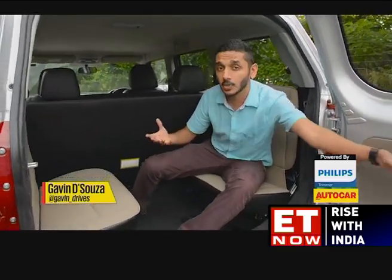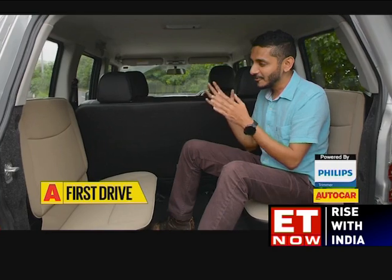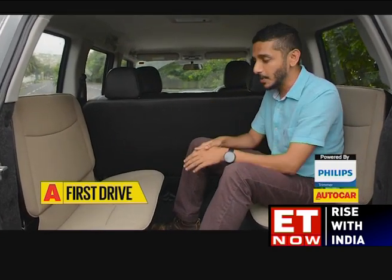Now, of course, these are the seats I have to tell you about in detail because they are what make the TUV300 Plus what it is. Now, Mahindra claims that this is a 9-seater, but that would involve fitting 4 people in this space right here. They also claim that the regular TUV is a 7-seater, and we know that really isn't true. You can't very well fit 2 people in the back of that car.